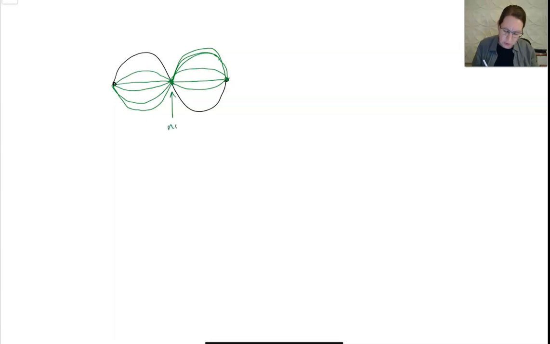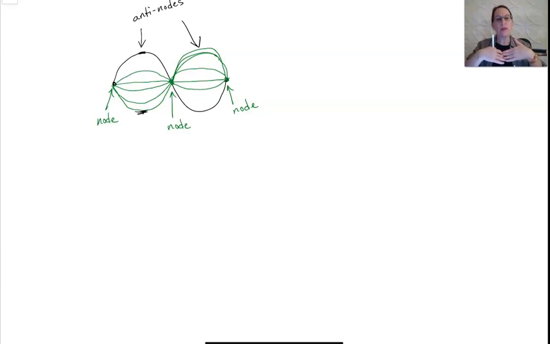This is our node. And we have a node here and a node here. And these taller areas are what are called antinodes. Okay, where it oscillates. The antinodes oscillate from the maximum here when the two waves add together to the minimum when they are both negative, and then sometimes in the middle when we have constructive interference.